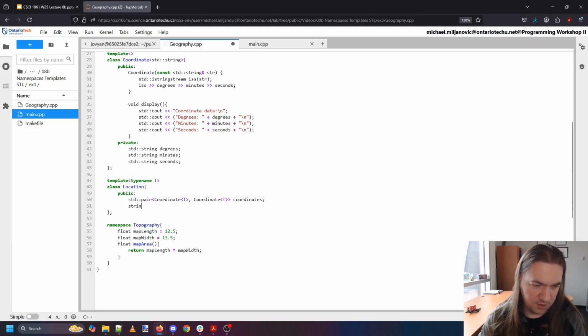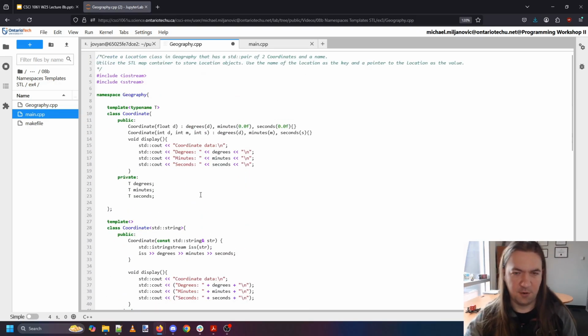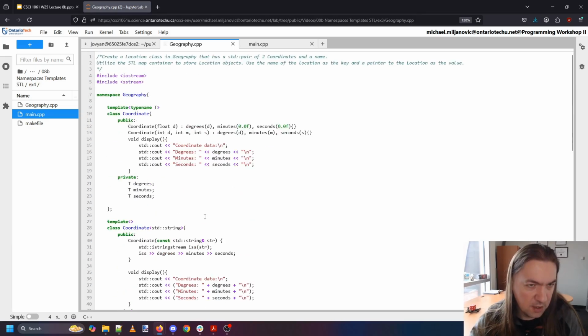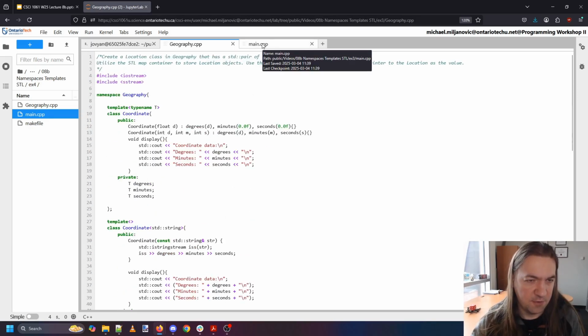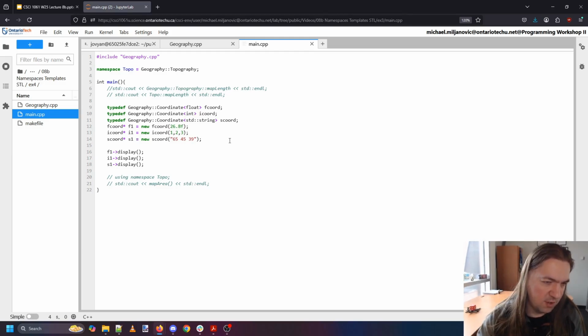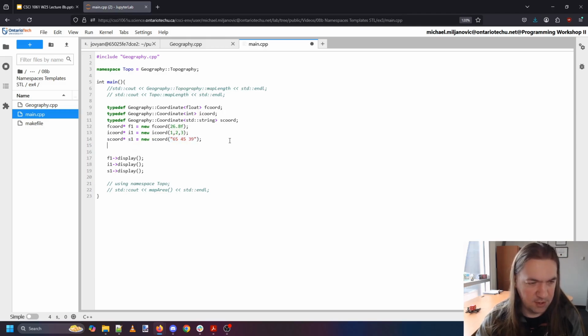And the other variable is going to be the string name. So this is what constitutes location. It's a pair of coordinates plus a name. And that's it. I'm not going to do anything fancy with this one. So now that I have this, let's make sure first of all that I can actually make one. So first of all, I need to have two of the same kind of coordinate. So let's do S2. So I have a second one. We'll just add some numbers to this.